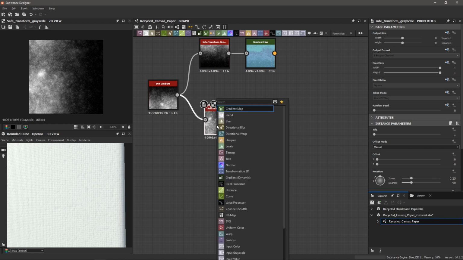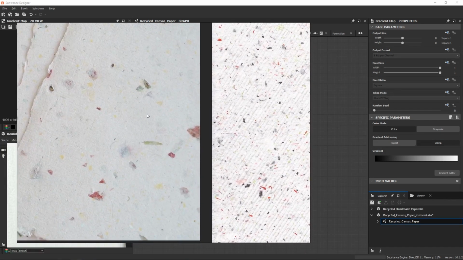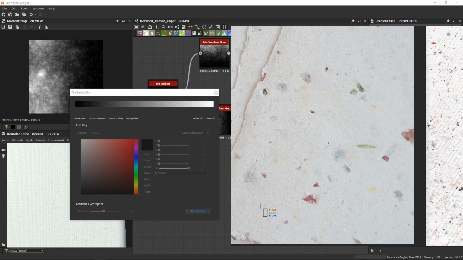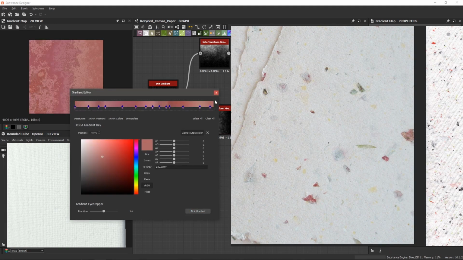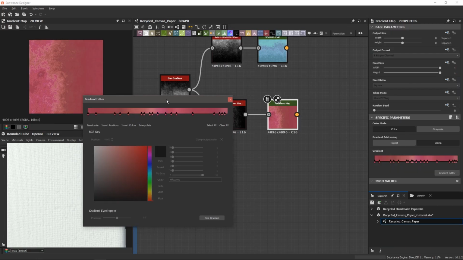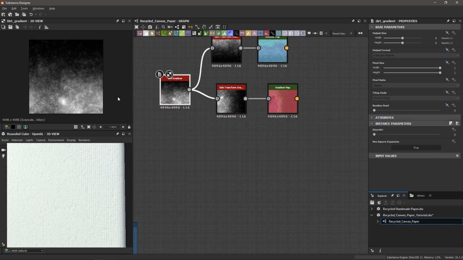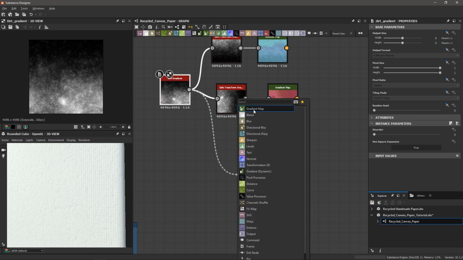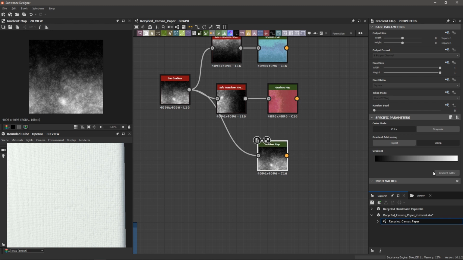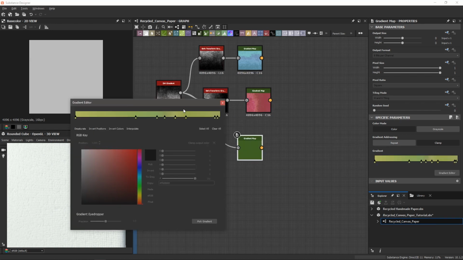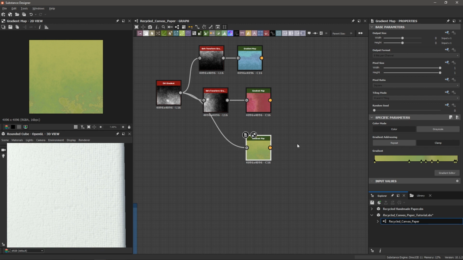Like before, I'm going to add a gradient map, bring over our reference, go into the gradient editor, choose pick gradient, and take this red color and just drag across. Then like before, I'm going to select all of my keys and increase that saturation. Fiddled with it a bit and got something like this. Now I'm going to do the same thing for green, except this time we don't need to do a safe transform because we already have a rotation that we like. So we're going to use this original dirt gradient, drag another connection off, and create another gradient map. I'm going to set the values for this one just like before. Great, so here's my green gradient, and we've got all of our colors set up. Now let's blend them together.